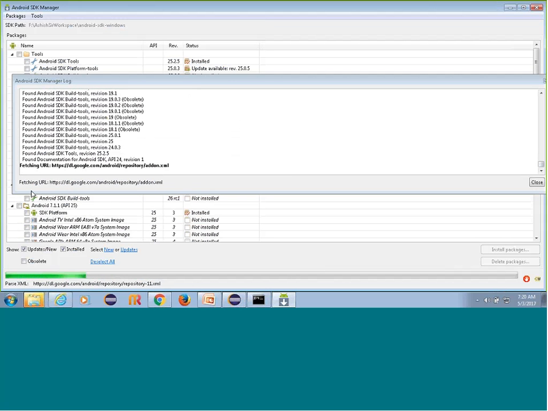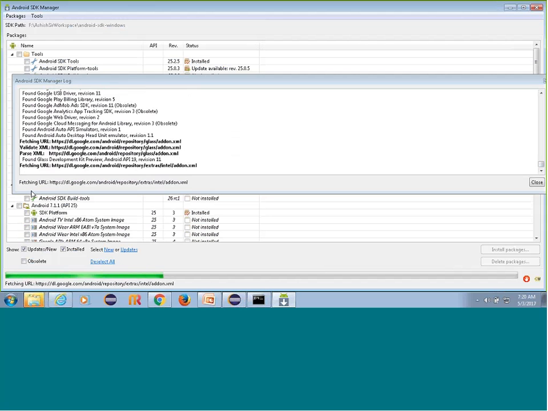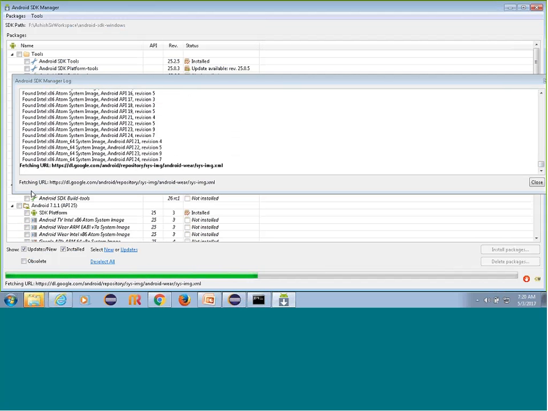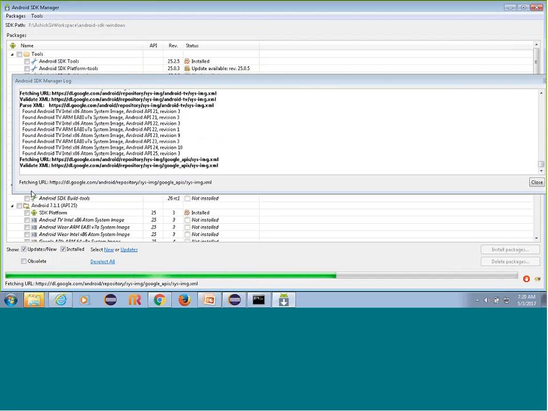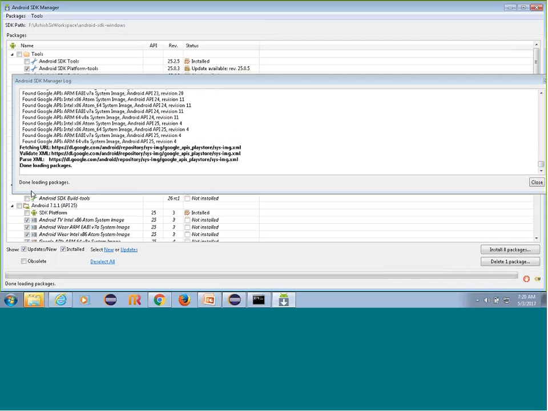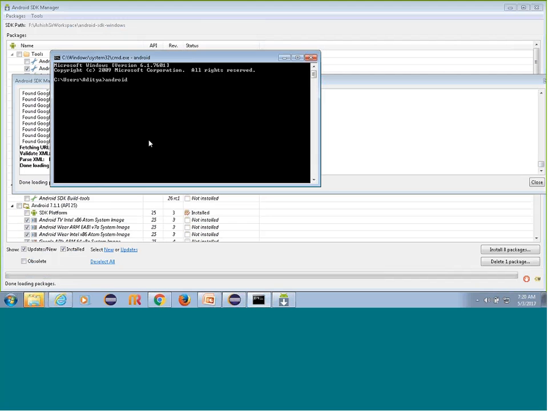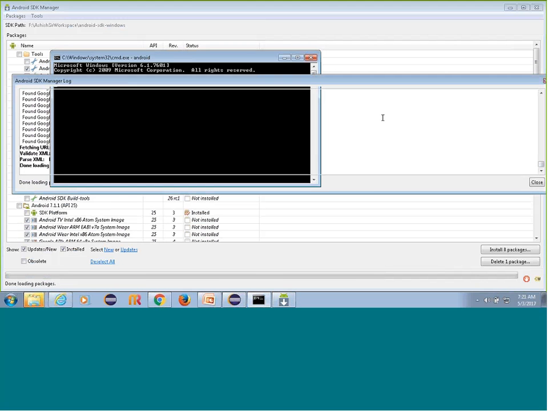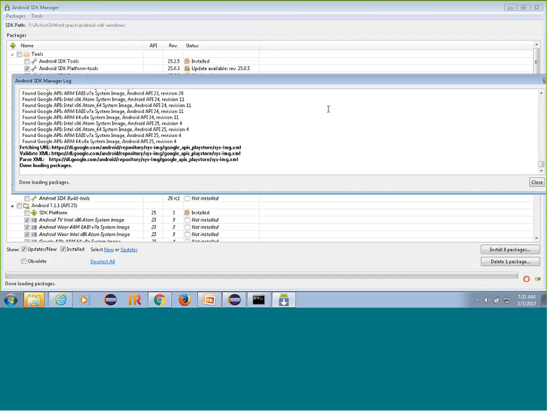So as Ashok also asked, how to validate whether everything is properly configured and on track? This is one way. Simply go to your command prompt, write android, and hit enter. If the SDK Manager gets opened, it means that your Android is properly configured. If not, it means there is some error.